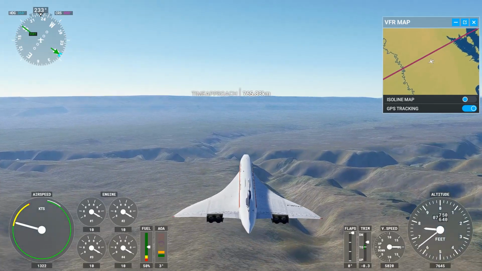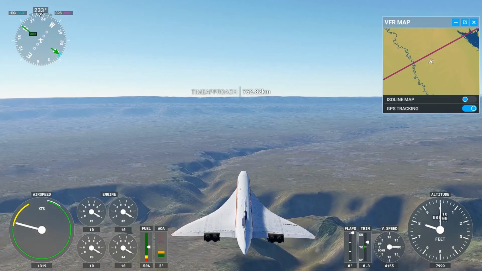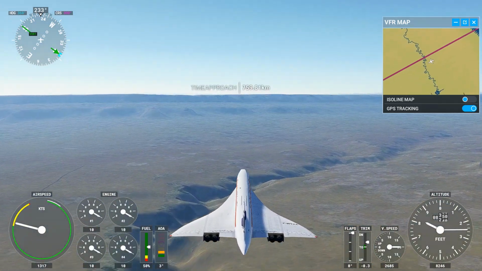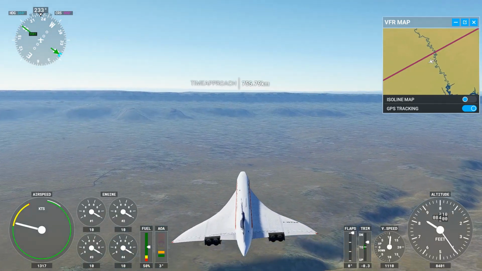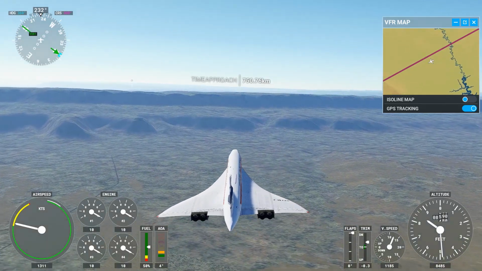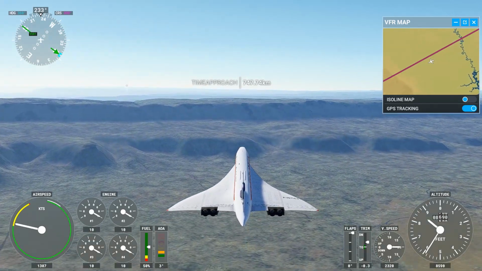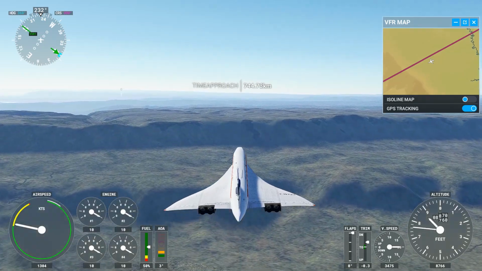Okay, so not terribly far off now. We've made up some serious time if you look at that. I think if these mountains weren't here, if it was just straight sea, we'd be a lot faster. But we can't be. Flying fairly straight. We've had to trim down to like 0.3 because it just wants to keep going up. This aircraft can be a bit of a pain, unfortunately.